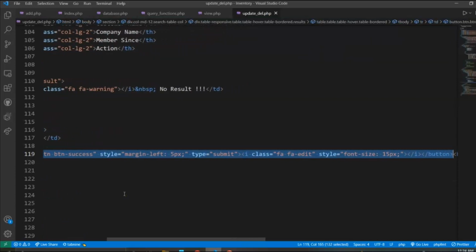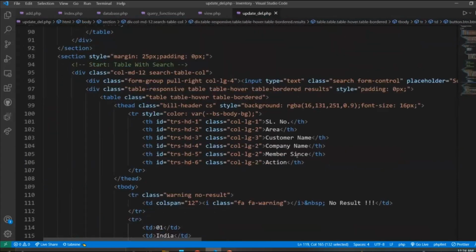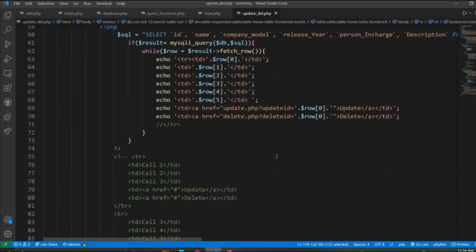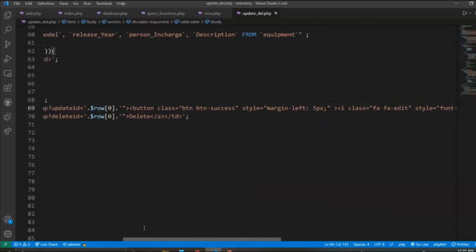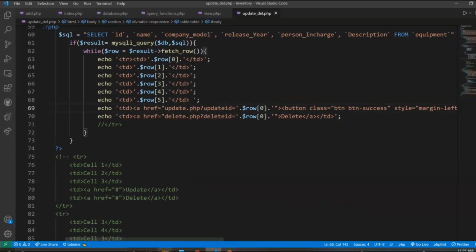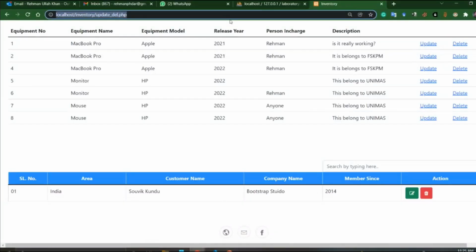So let's copy this and paste here. Here you see this text we need to replace by that button coding. So this one, the update, I will replace by that button coding, and here I no need of this submit anymore. Okay, so this time if I refresh, you see, all the buttons are created now.